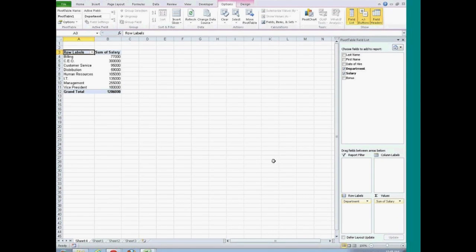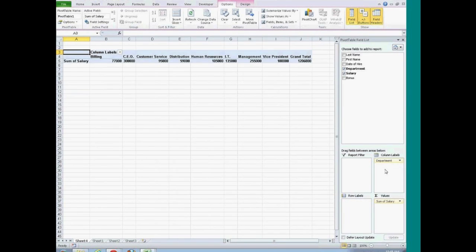Now, the pivoting aspect appears when we actually move a field from one quadrant to another. So, for instance, had I chosen to move department into the column labels, my graph is going to be distributed differently. However, you'll notice billing 77,000, CEO 300,000, customer service 95,000, etc. This is actually showing exactly the same information that I would see with the department in the rows.